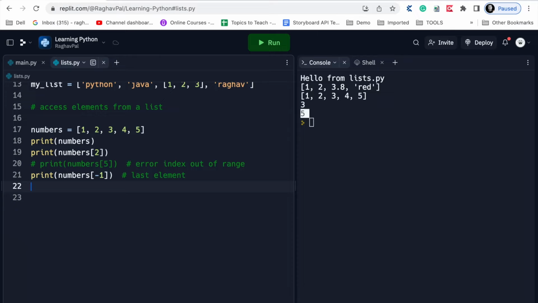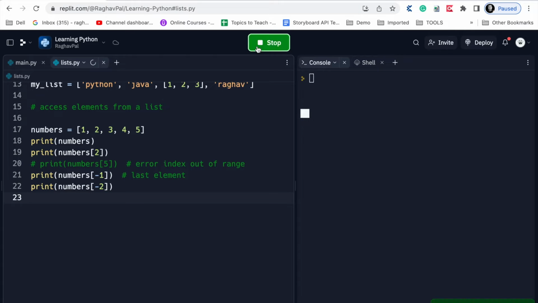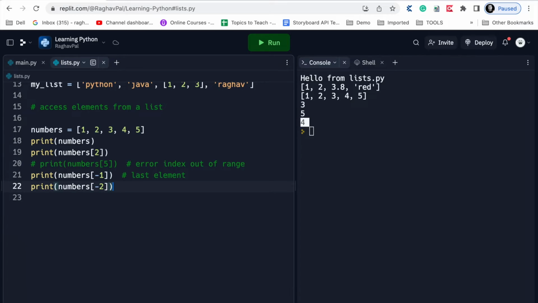Similarly, if I print the element at index -2 of this list, let us see what it prints. It is printing 4. That means the second last element. So this is how you can access the elements of a list.